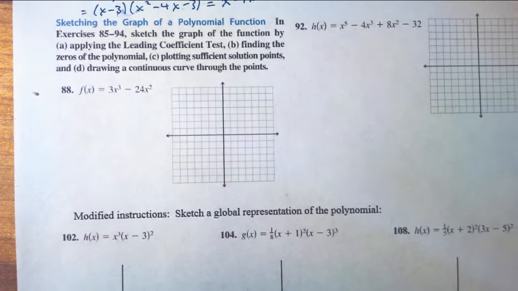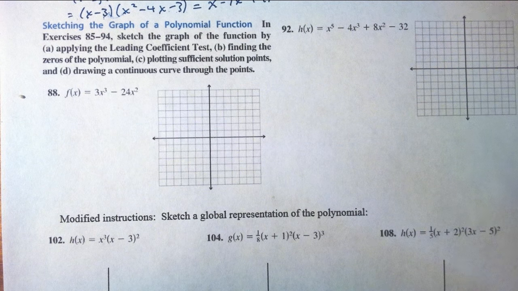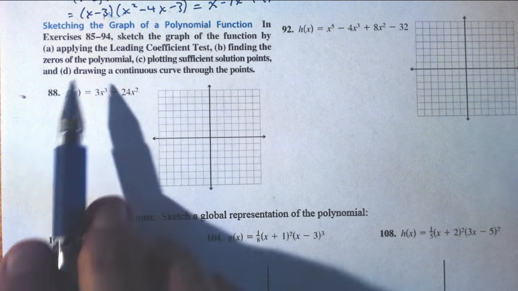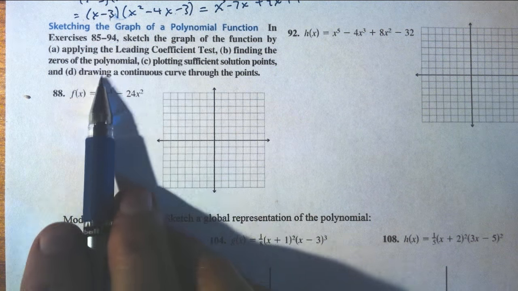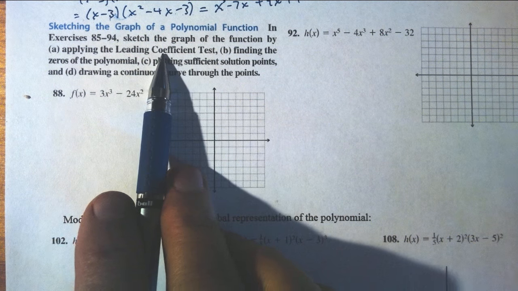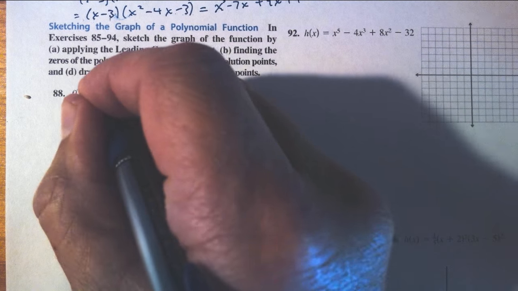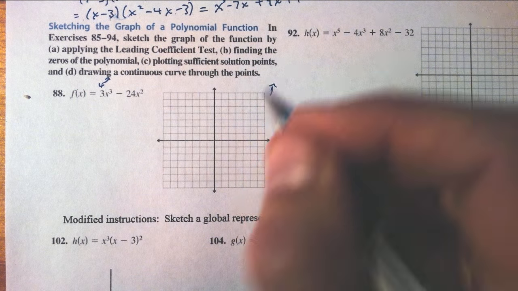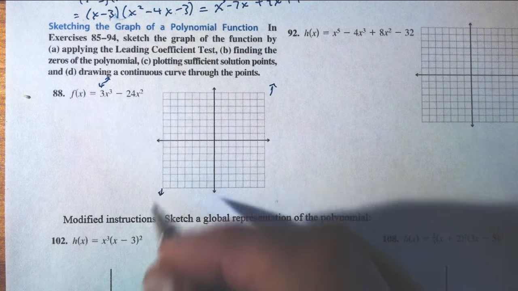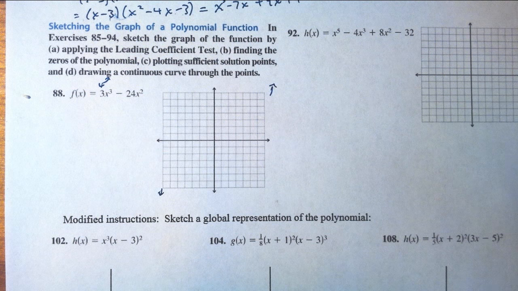All right. Sketch the graph of the polynomial by all techniques we have at our disposal other than our calculator. So apply the lead coefficient test. Well, the lead coefficient, this is a positive cubic. Positive cubics want to look like that. They eventually want to rise to the right, fall to the left. So that's just a little scratch work for me.